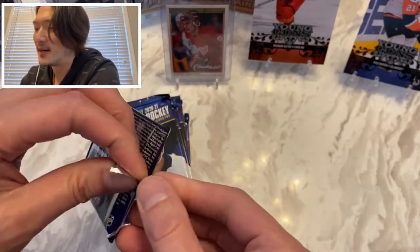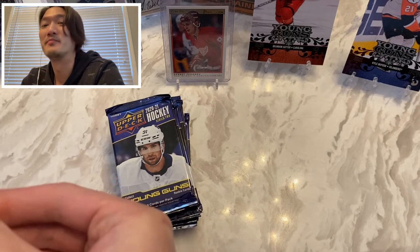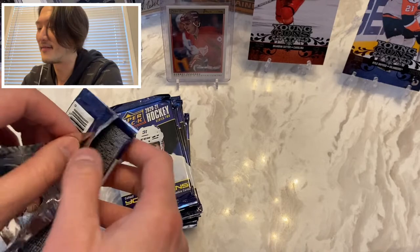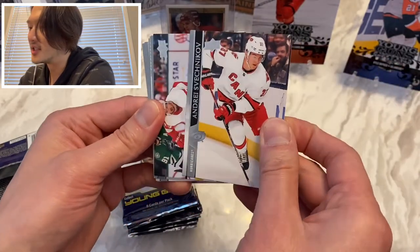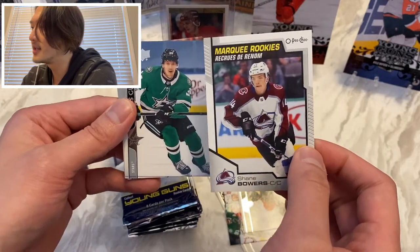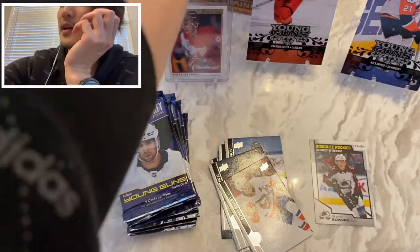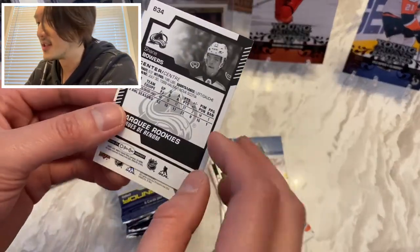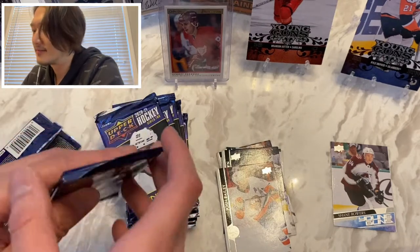First pack — I'm looking for Höglander but I'll take anything: Stützle, Kaprizov, or Kevin Lankinen from Chicago — that guy's going to be a stud, he's been helping my fantasy team. First pack we got: Warren Foegele, Andre Svechnikov, Darren Helm, Sam Steel, and a Shane Bowers Marquee Rookies — okay, that's our first hit. Also Dennis Guryanov, Dustin Brown, Josh Bailey. That actually pairs well with the Shane Bowers Young Guns we were originally thinking of giving away.